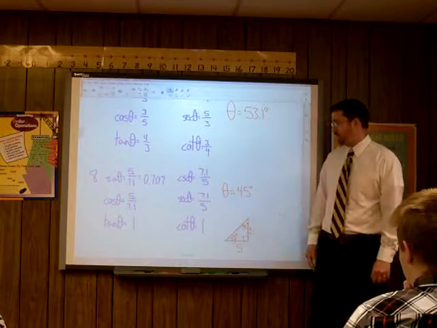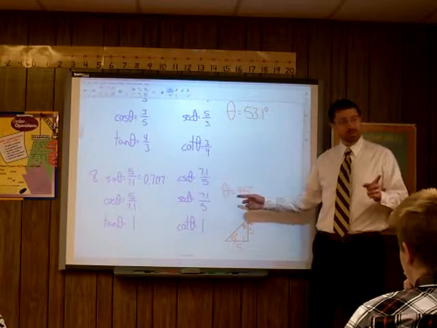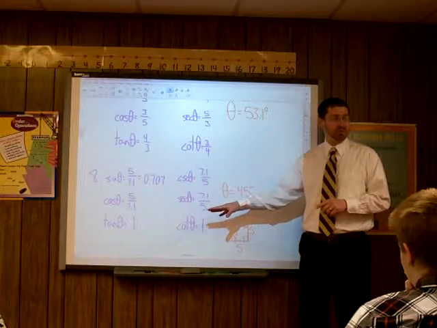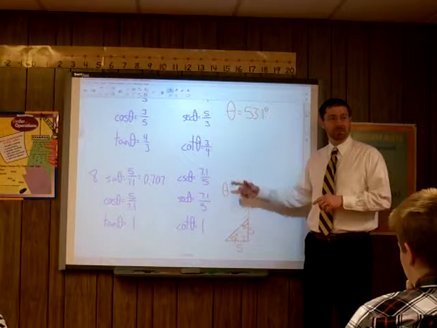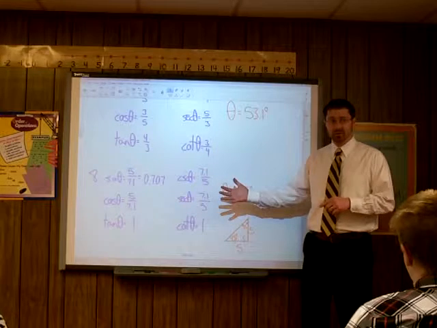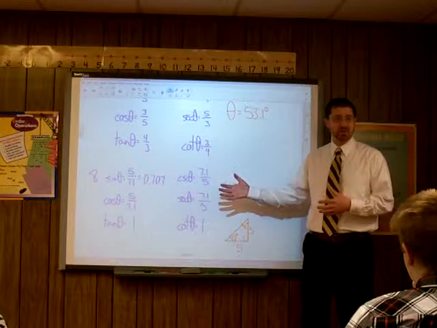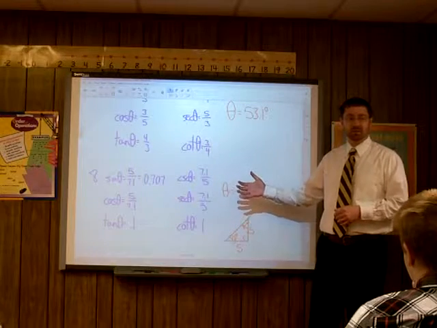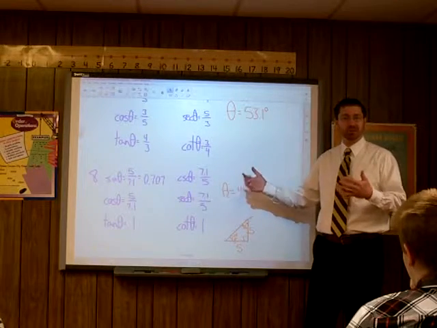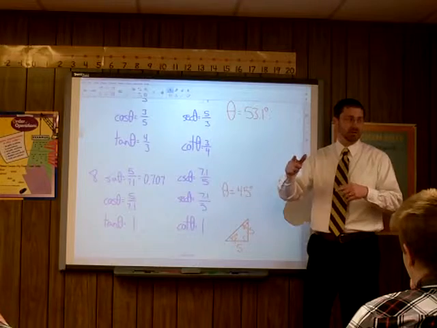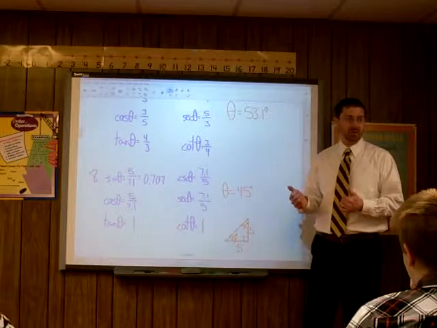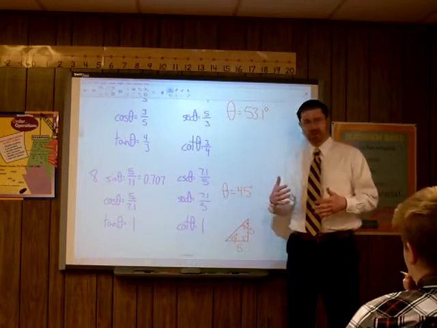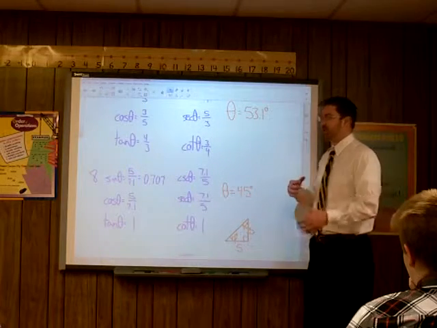Your angle is 45. If you were thinking, you could have figured this one out even without using the trig functions. Because if you have 5 and 5 and you're making a right triangle, what kind of right triangle is that? Isosceles, okay? So if it's an isosceles right triangle, you know the angles are 45, 45. And then you have the 90, okay? So don't forget about the stuff you've already learned in the past from geometry and earlier this year.